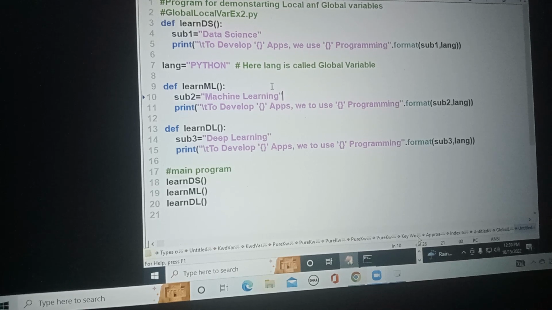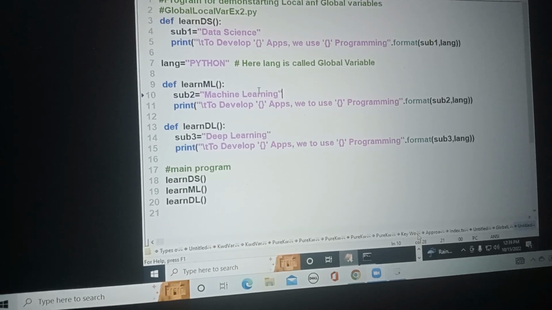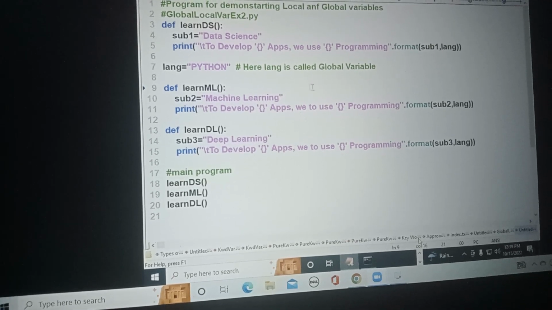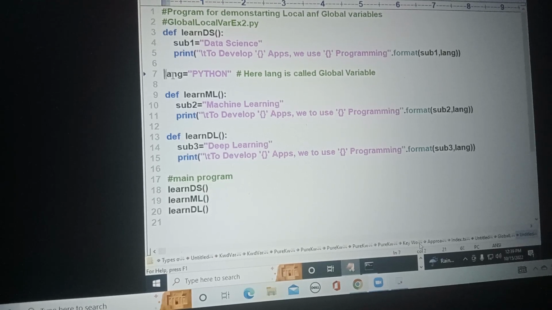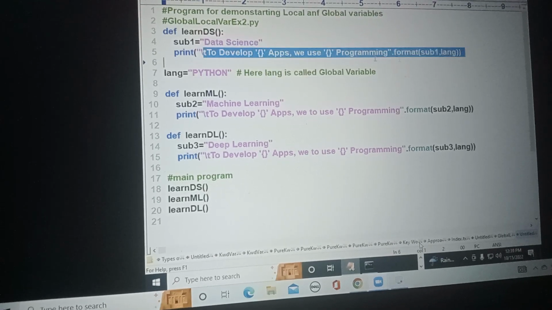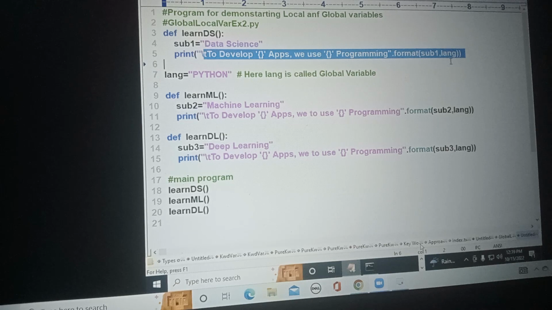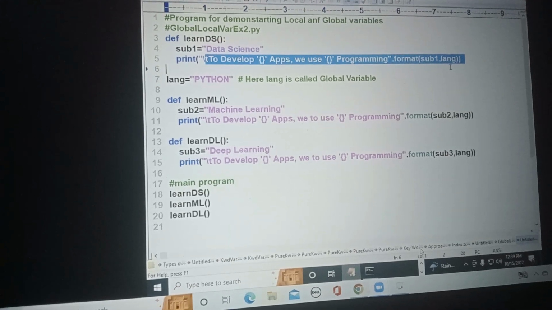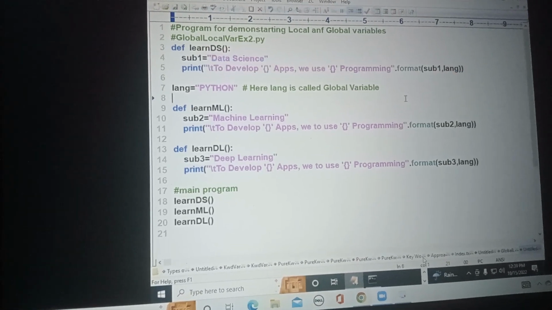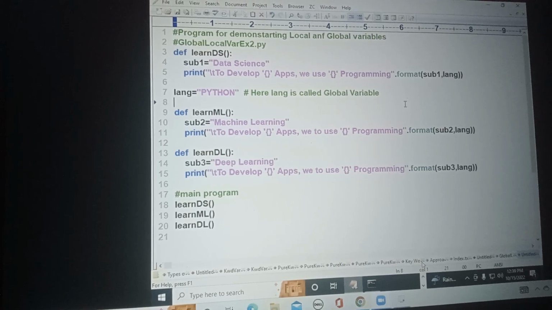Generally, everybody will feel that it is written in line number 7 and you are using it in line number 5. Definitely, not only you, whenever I ask this question, they will say invalid. But a person like me who regularly practices programs will say valid. Now how it is valid, I will tell you.